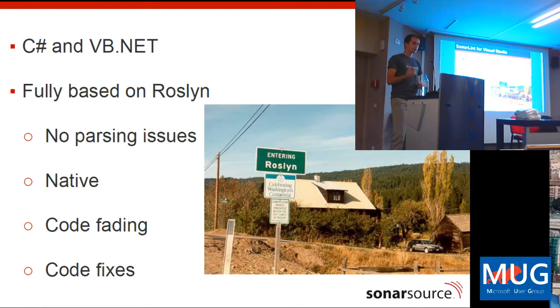So as I said, on-the-fly feedback to developers, and the main aim is actually to find bugs and quality issues. About SonarLint for Visual Studio, it basically does static code analysis. It analyzes C# code and VB.NET code. I emphasize this because the other products analyze many languages like PHP, Java, JavaScript, maybe COBOL even. But SonarLint for Visual Studio right now only supports C# and VB.NET. And why is this restriction? Because SonarLint is based on Rosslyn, the .NET compiler framework, which only supports these two languages.